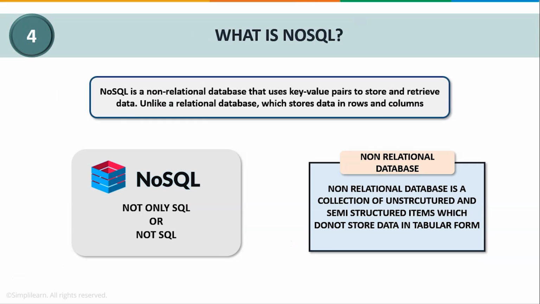Now that we have understood what is SQL, let us now understand what is NoSQL. A NoSQL database is a non-relational database management system that does not require a fixed schema. That is, the data is not stored in the form of tables in NoSQL databases. Basically, it avoids any joining or creating or scaling the databases as in SQL.